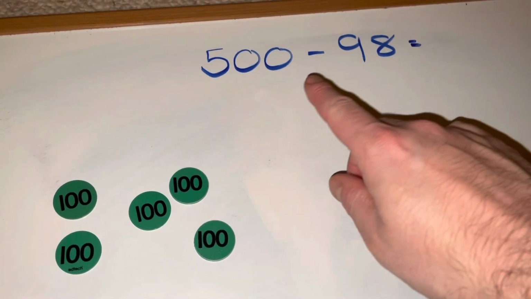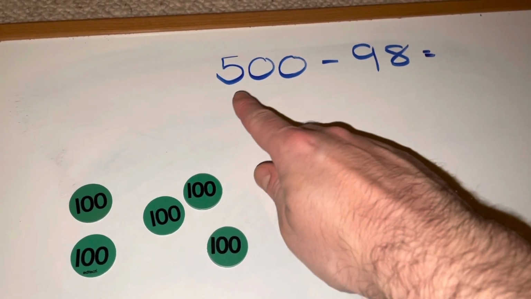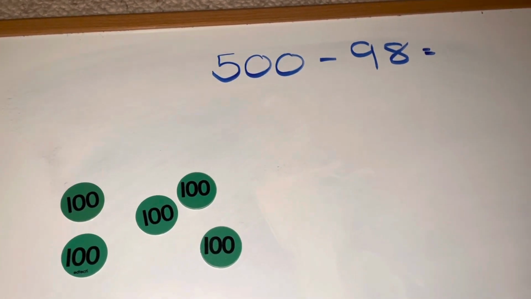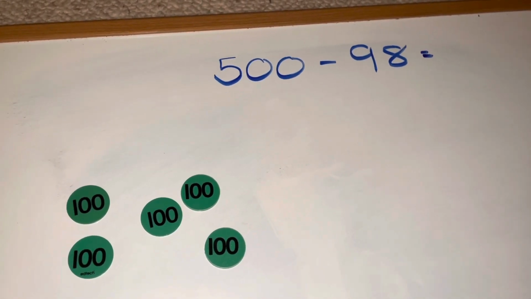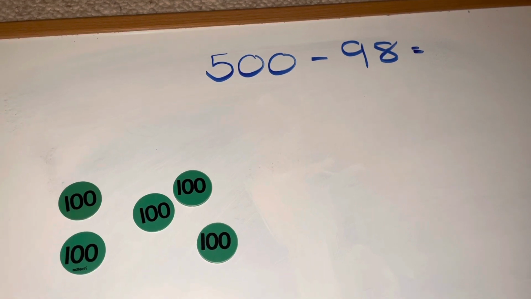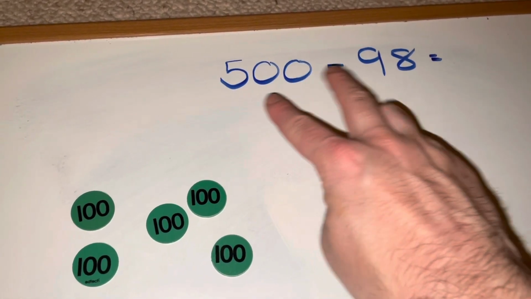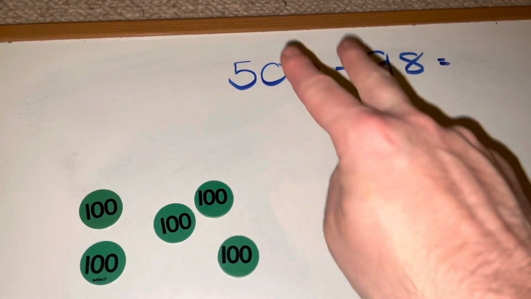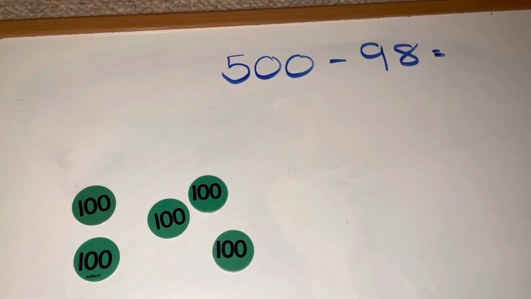Now, if we were to do column method, we'd have to take the 100 and borrow it all the way across here, exchanging as we go along. It's not the quickest way. There's a quicker way to do this. As long as we remember that subtraction is about counting the gap between these two numbers, and it doesn't matter whether we count up or count back, as long as the gap stays the same, we'll get the right answer.